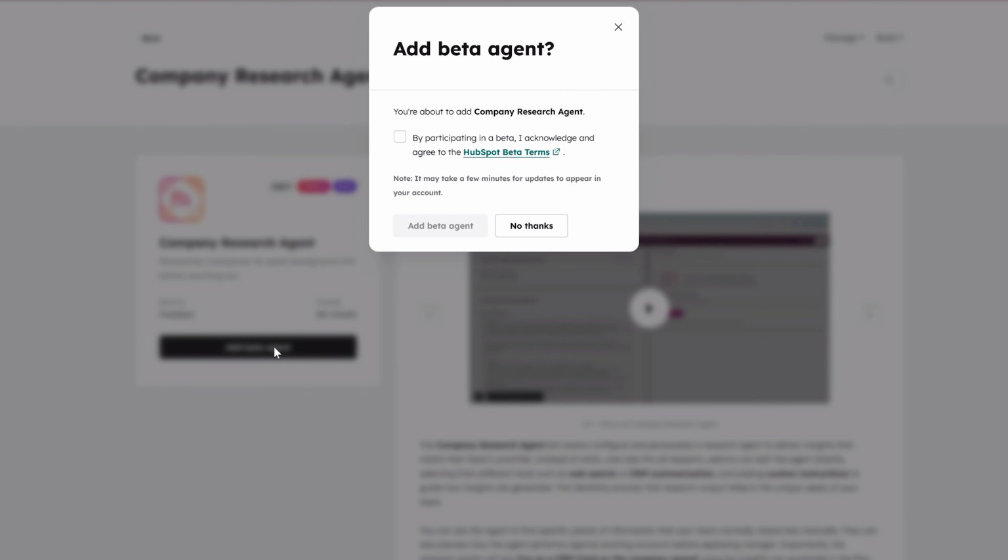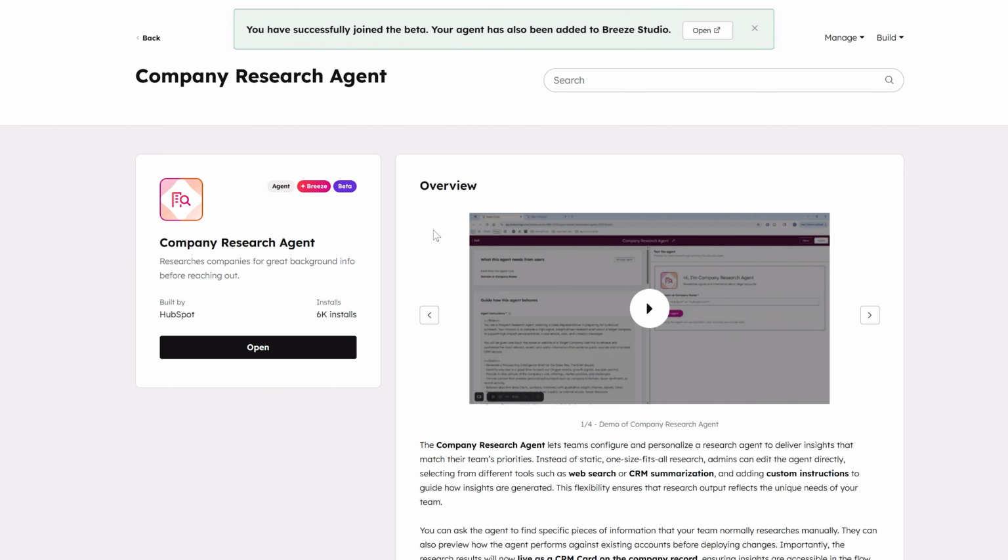If by any chance you don't see a button saying add, it's probably because you don't have the right permissions or the right plan. Okay, so if you do have the right plan, but you don't have the right permissions, you have to click to request your super admin to give you access to agents. That can be the case as well, just so that you know. Good, I'm going to go ahead and add this to my account.